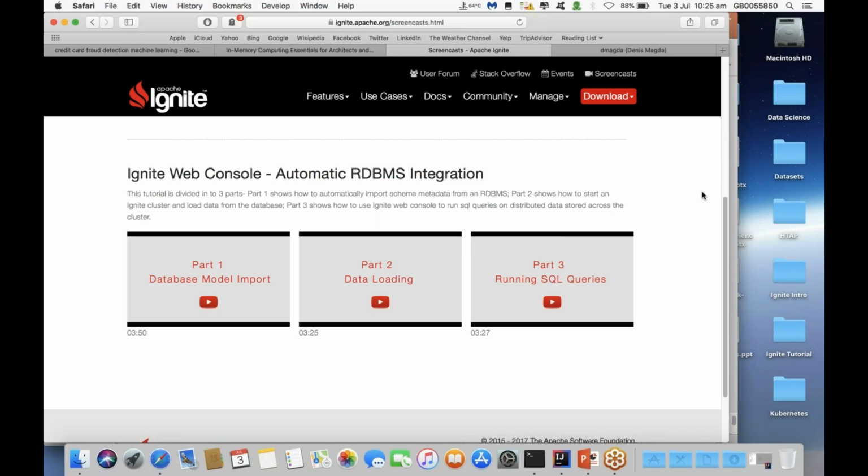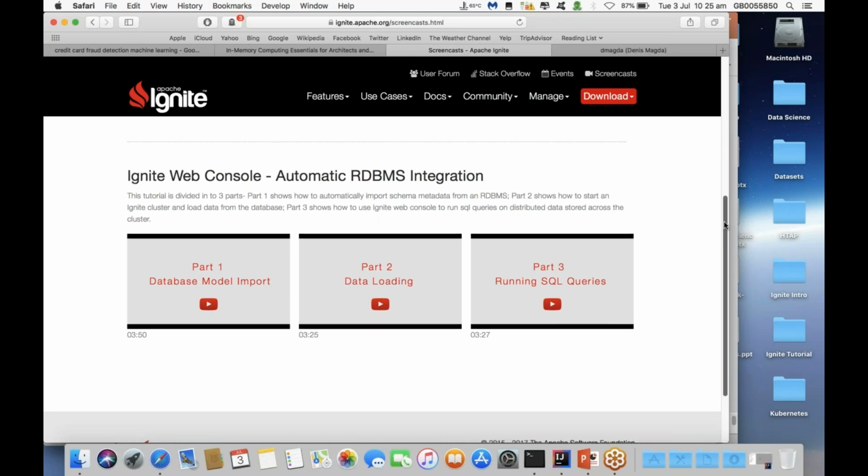And once you do that, and you've specified what particular tables you want Ignite to manage for you, then what we discussed a little bit earlier in terms of updates in the relational system are reflected automatically in Ignite's cache, and then changes in the cache are propagated back to the relational system as well. So the two are kept in sync. Very, very useful. And again, as I said, 10 minutes of your time, and you have the opportunity to see how this actually works in practice.